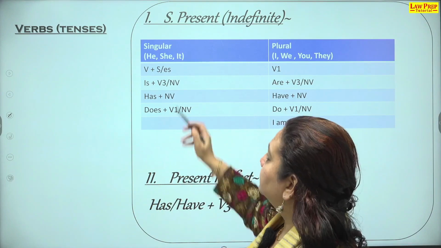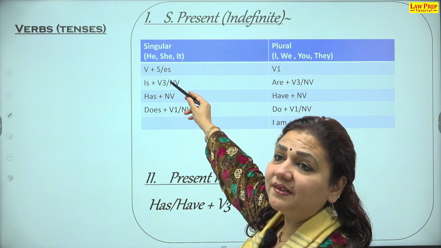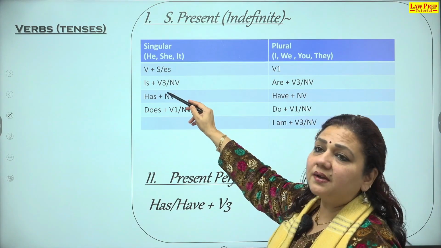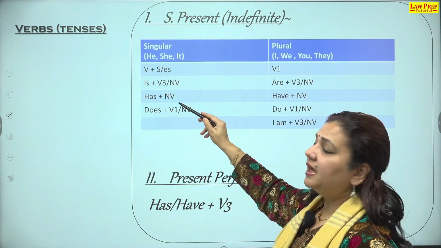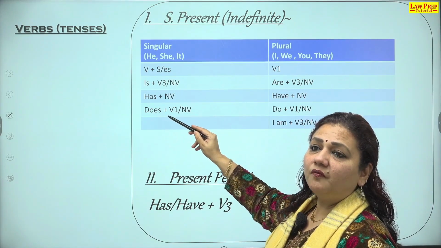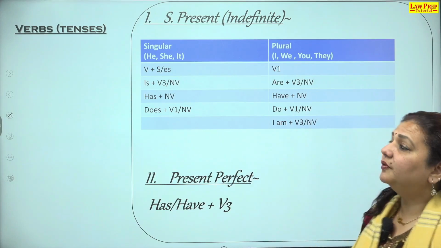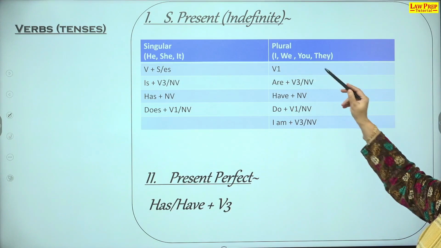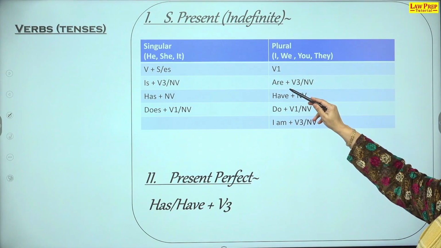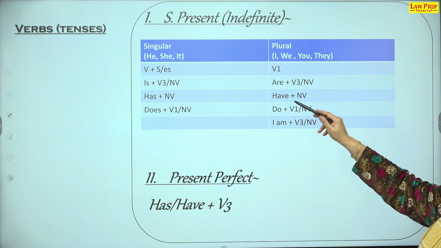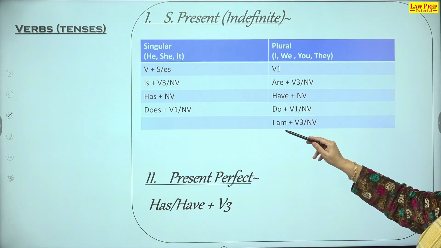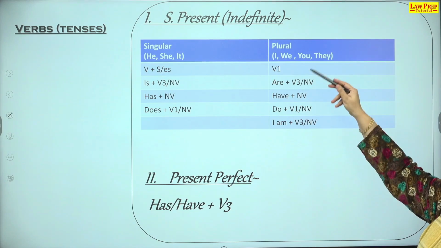What I am trying to insist and tell you about this is that in the questions that follow, suppose we make a sentence: he studies English. Look at the sentence I have made for you. He studies English. He is asked a question by the teacher. He has a pen. He does his homework regularly. With the plural forms, I complete the task, verb first form. They are asked a question. They have a pen. They do not miss their classes. I am intelligent enough to answer all your questions. Can you understand this singular and plural?